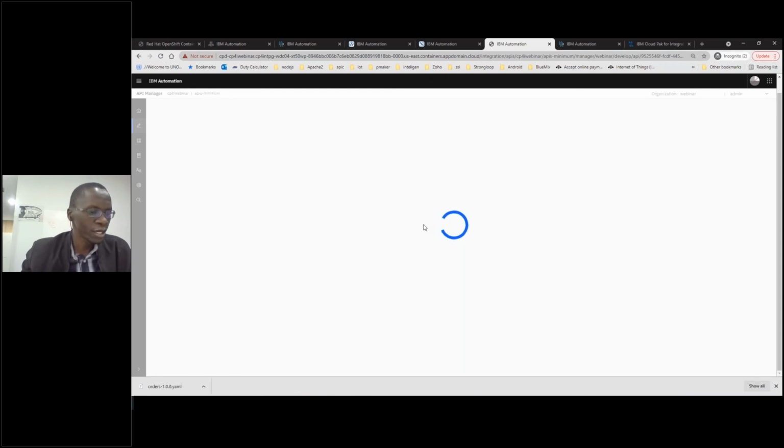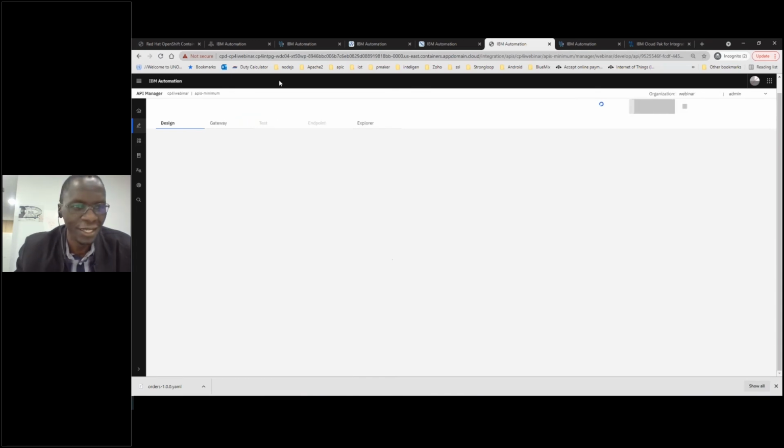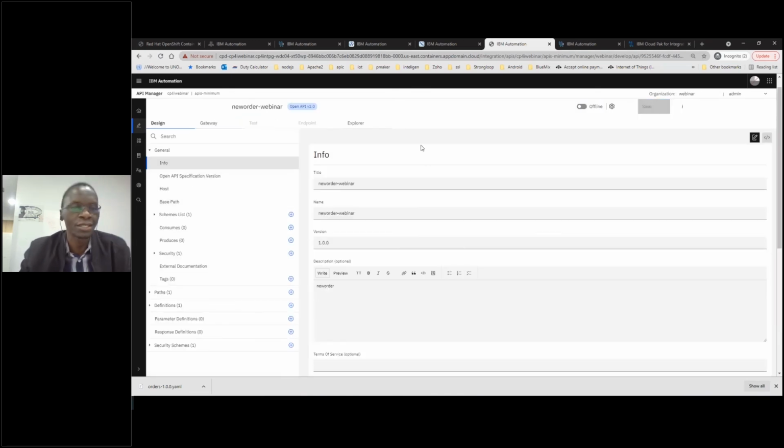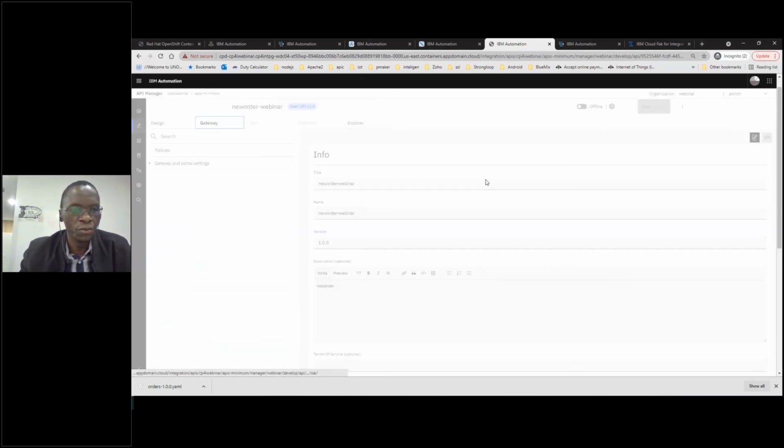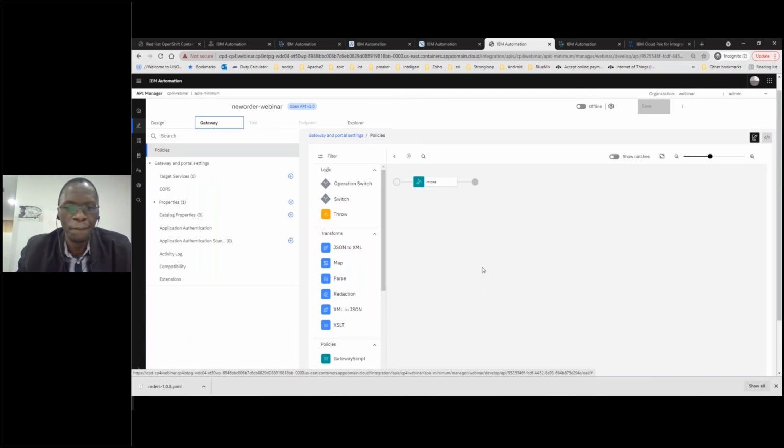So far we have seen how to use the App Connect toolkit. We have seen how to deploy your BAR file on the App Connect dashboard, and now we have seen how you can use the YAML file from App Connect to expose your APIs on API Connect. Here you can do further manipulations on your API.